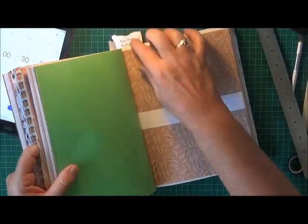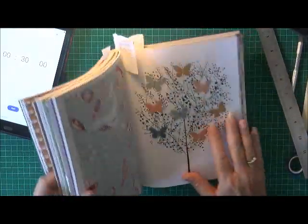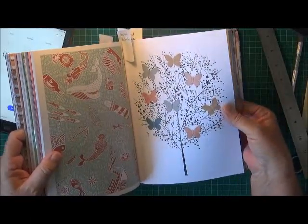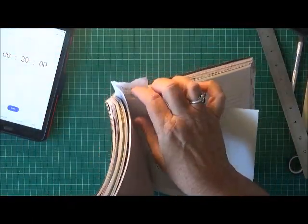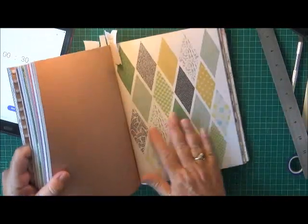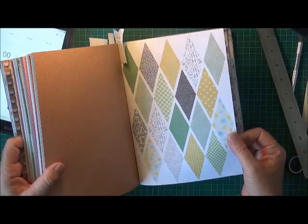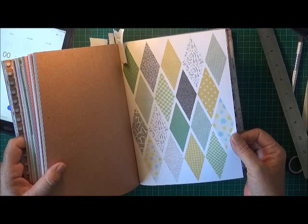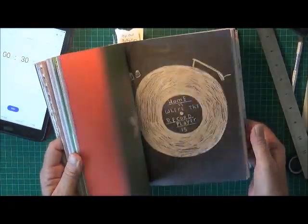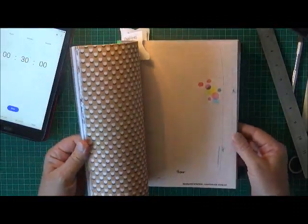And then what else have I got here that I've marked? Oh, this is like pop-out butterflies on this page here. And then also got some of these diamond shapes, which look pretty cool. I like those. So that's what I'm going to use today from my old supplies. Well, I think I am.